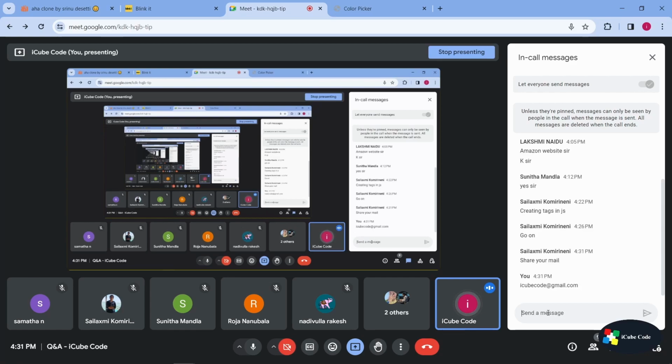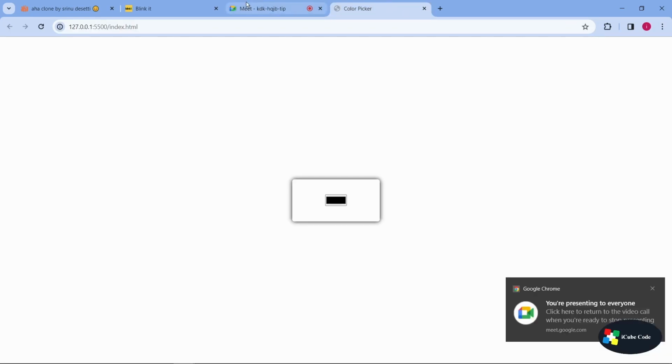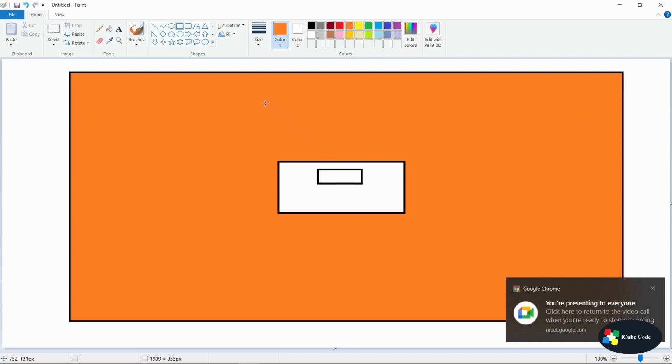This is the mail. So the next project is the counter application. Counter application is nothing but plus and minus. If you click plus, the count will increase to 1, 2, 3, 4, or if you click minus, it will go down. It will decrease the count, that's it. So that we'll try to do.